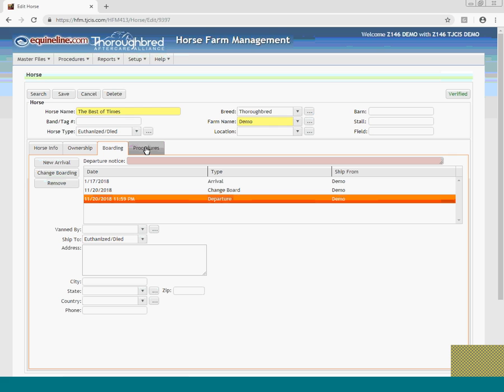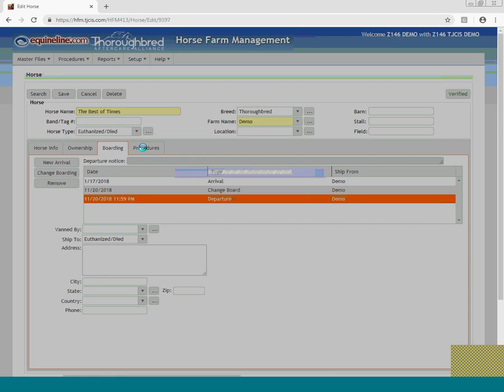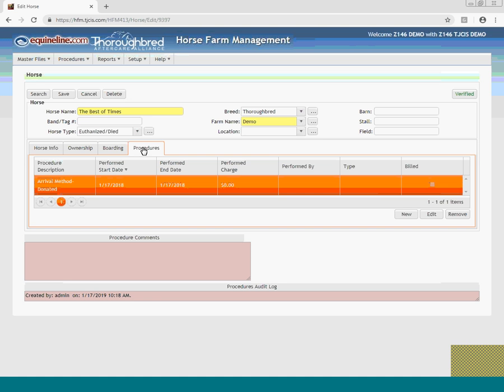And the last thing you have to do is, again, click on procedures. You have to tell the method by which this horse departed. So click procedures. You're going to enter a new procedure. You've already got how the horse arrived. You need to have a new procedure telling how the horse departed. So we're going to do new.